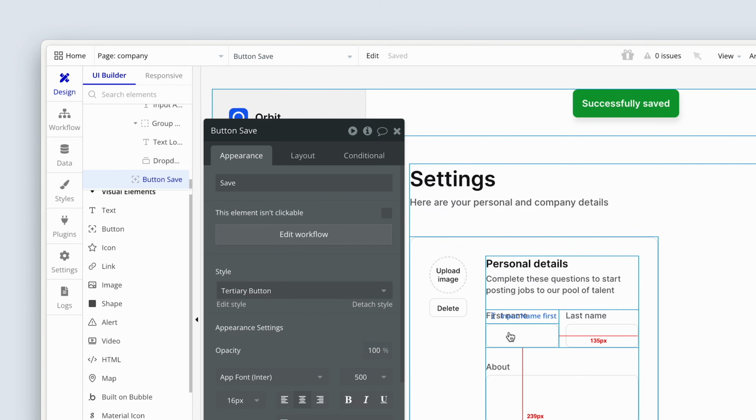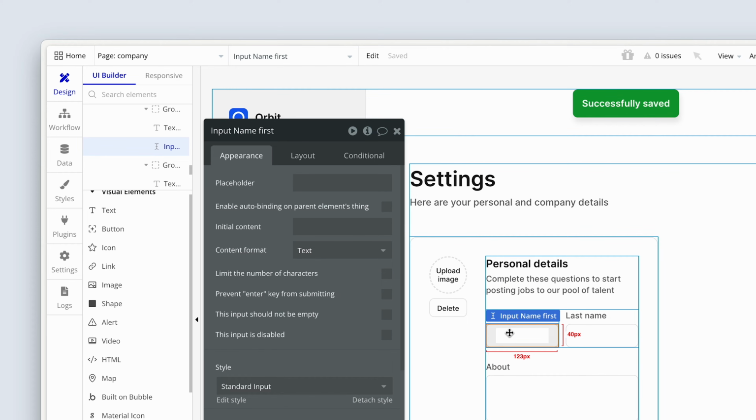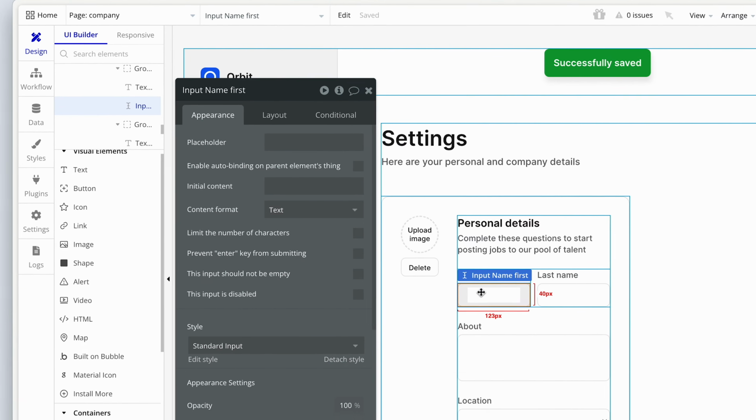So now we're capturing the data, but we also want to display the data back to a user. And that's called initial content. And initial content basically, it looks at the current user, and then it looks at the database. And if there is a first name in the database, we can display it back to them in this input, which we should be doing. Otherwise, a user thinks it's been saved, but the input's empty. Okay, so that could become confusing.